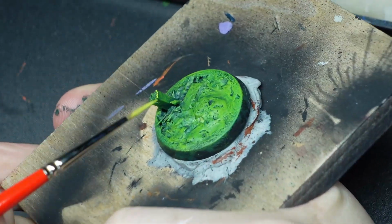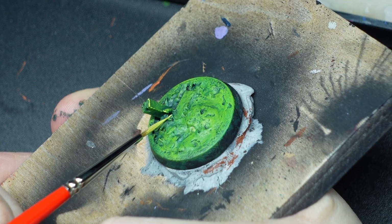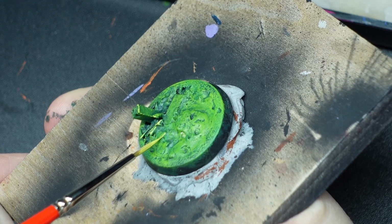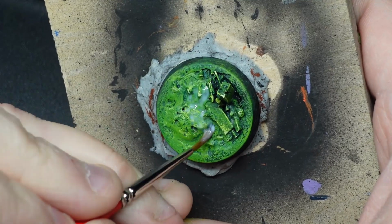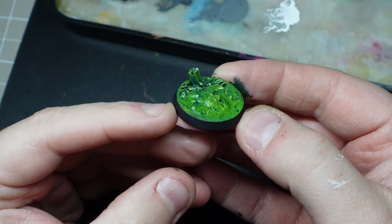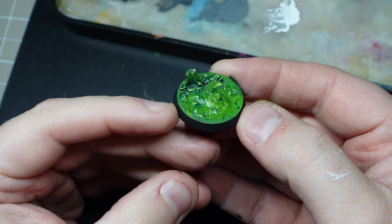With all that established, I just use some really light and vibrant greens to pick out some highlights here and there, to create a feel that this toxic gunk is emitting light somehow. To bring it all together, I boshed some gloss varnish over this one to give it a nasty wet look, and then I just wrapped it up with a matte black rim for maximum contrast. Definitely worth the time spent, it's so gross looking.